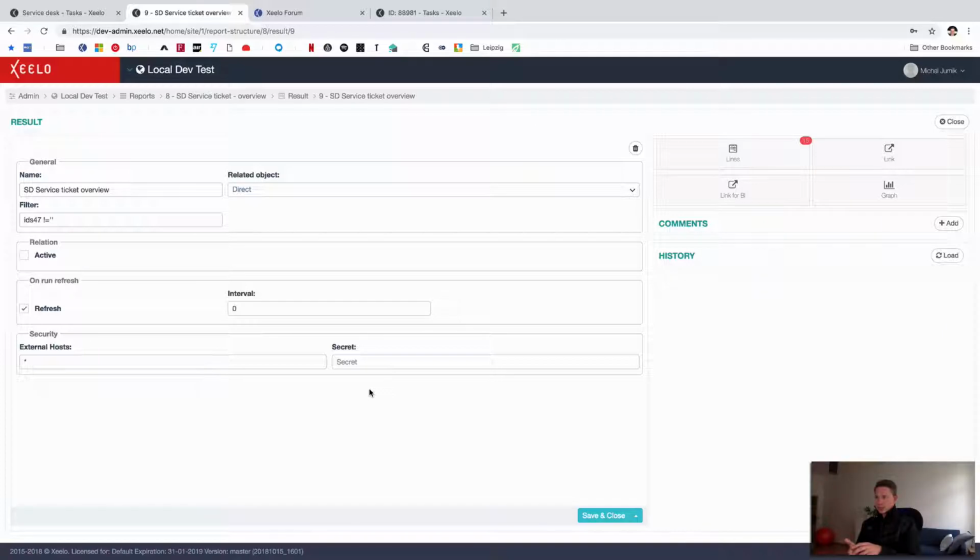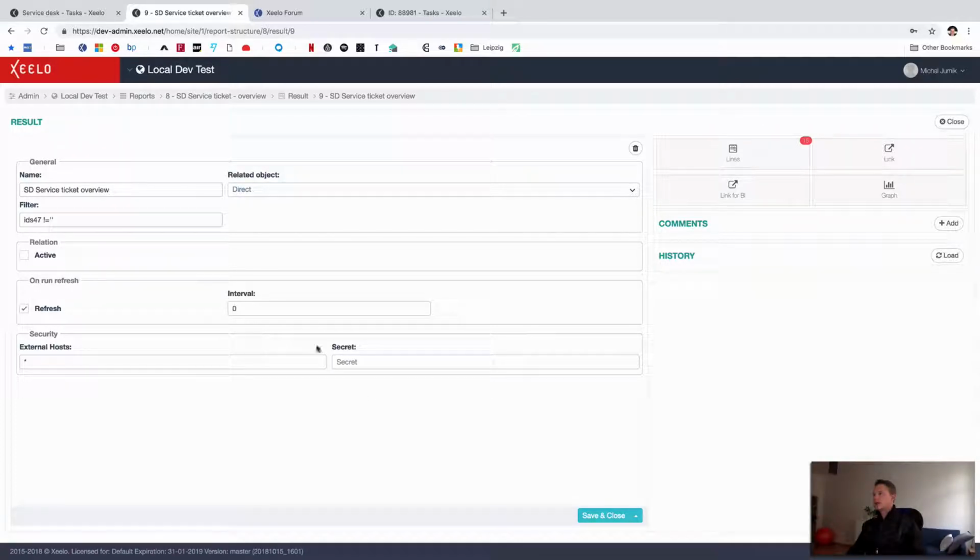Now it doesn't have to contain the secret password, because whenever Xeelo gets a request for a report result, it automatically takes a look into the URL, and if Xeelo doesn't find the secret password within the URL, it takes a look into the header of that HTTPS request.